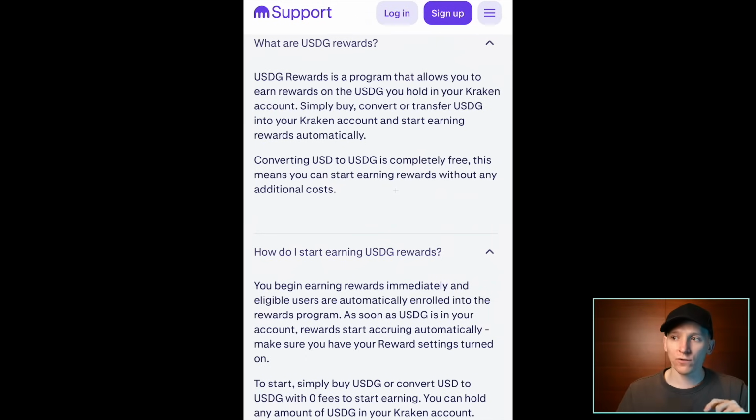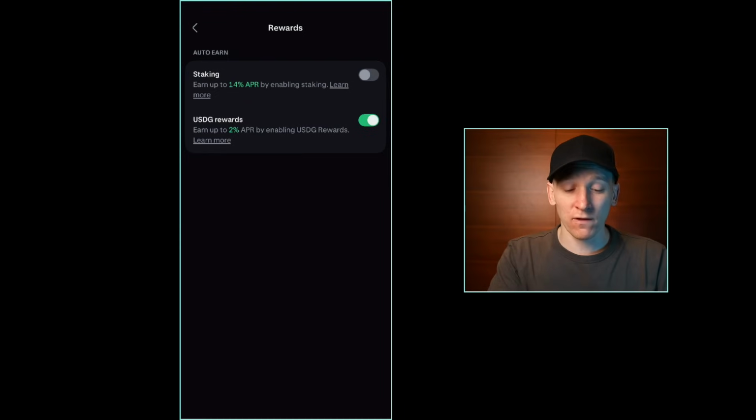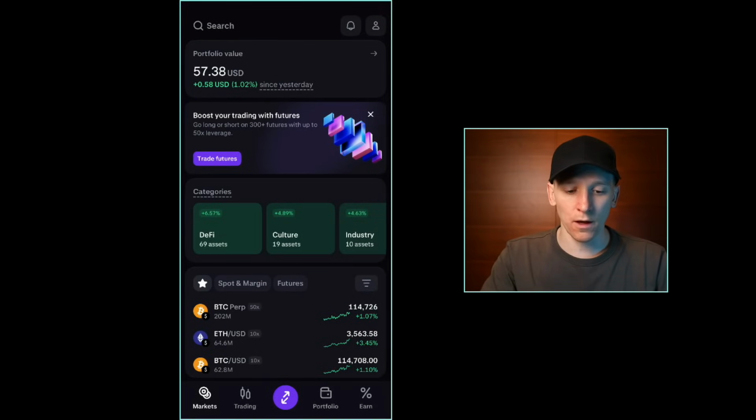Now, if you have US dollars on the platform, you can convert them into USDG for free. So you can go in and out, USDG, and then back to USD for free. So it's basically like having a US dollar bank account in Kraken with 2% rewards versus nothing in a bank, I would presume. If you're using a different fiat currency or a crypto to trade into USDG, I presume you have to pay a small trading fee to do that. So that is USDG if it's available for you. Some regions may not allow for you to earn rewards on it, and so this may not be available depending on where you live. I'll also show you how to trade in and out of USDG in a second, but I'll show you the rest of the Earn platform for now.